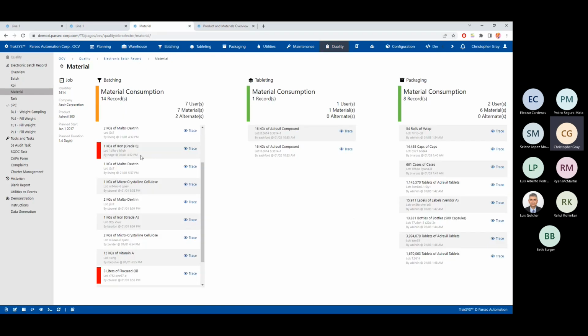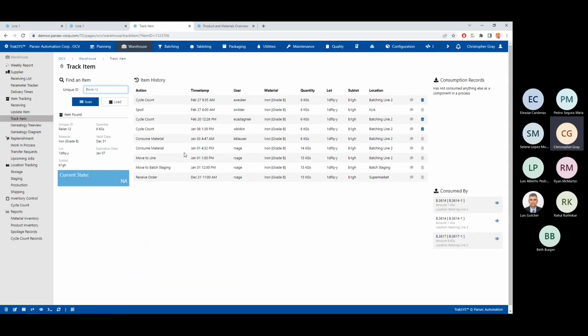So for example, this is an alternative. Maybe I want to track this and see why. I can hit trace, and you can see all of the specifics, ranging from when it first entered the warehouse to when it was consumed, by what user, at what time, on what asset. So you get a lot of data here. Just a matter of how you want them connected. If you want less clicks in between these things, we can do so. Again, we just need the formats that makes the most sense for your process.